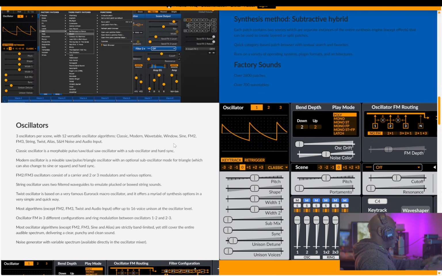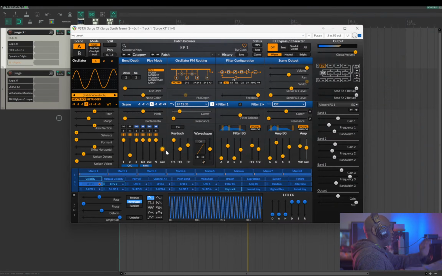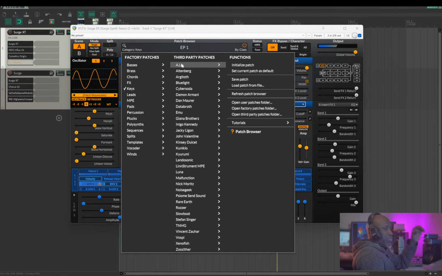You have the 3 oscillators, like I said, and all the usual suspects as far as mixing and crafting your sound. There's a full mixer section, there is ring modulation, there is frequency modulation. It's just a lot to offer and a lot to really tweak and get sounds going. Now, if you're not into all the tweaking, they got tons of presets here.